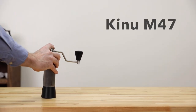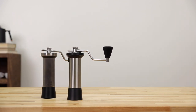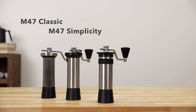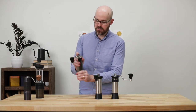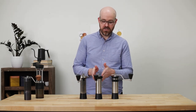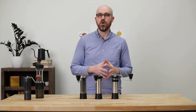The Kinu M47. We're gonna knock out three grinders in one on this one. This is the M47 Classic, the M47 Simplicity, and the M47 Phoenix. The difference between these three is not in performance. The difference is really the quality of materials used. In the Classic, we have the most metal used. It is the heaviest grinder overall. Also features a magnetic grounds catch. The Simplicity and the Phoenix use more and more plastic and thinner metal walls.